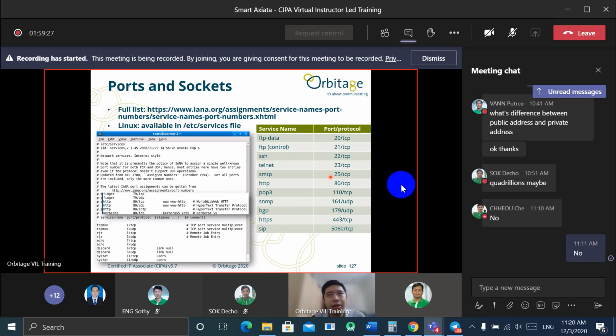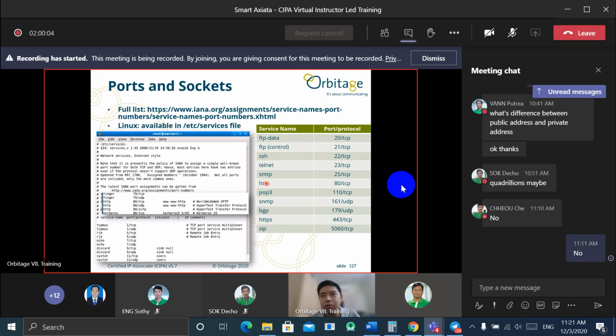Now there are many applications, thousands of applications in the world. A lot of them use a specific port number, and to make life easier, they are standardized. SSH will always use TCP on port 22.